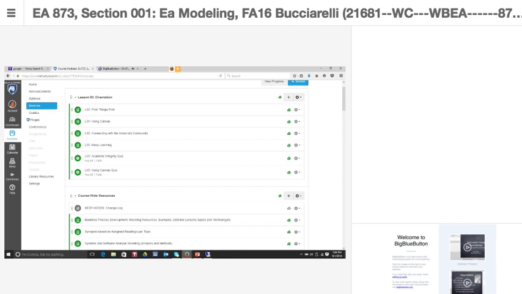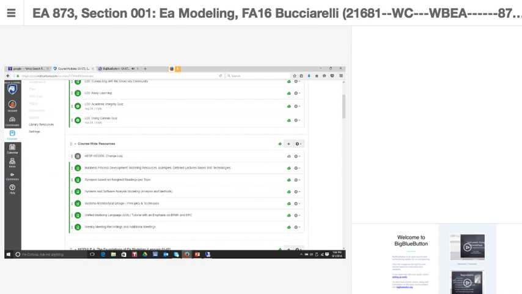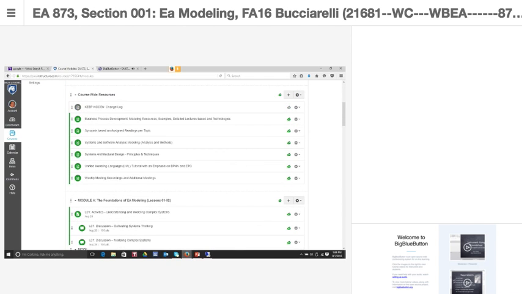And then the academic integrity quiz and using Canvas quiz. So this is all academic. This is all basically setting the stage for how to engage Canvas and other resources in the university.